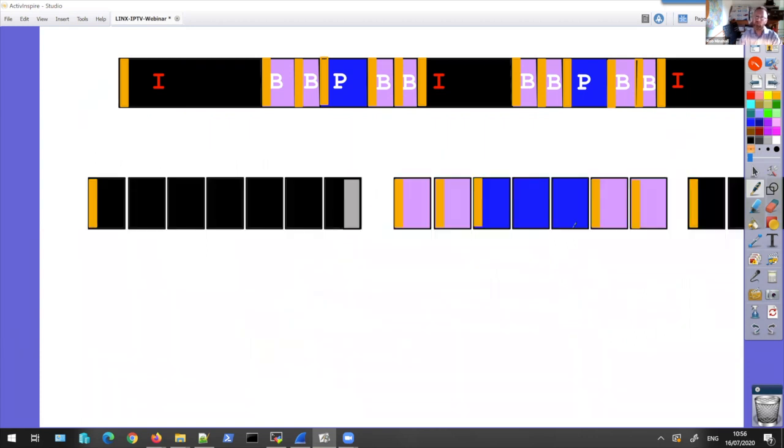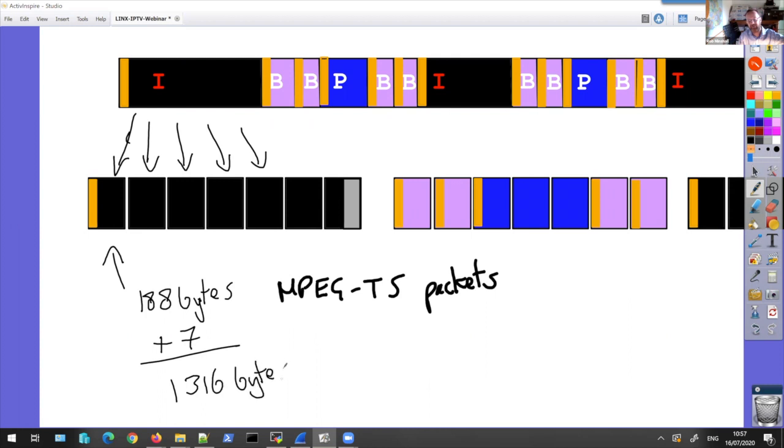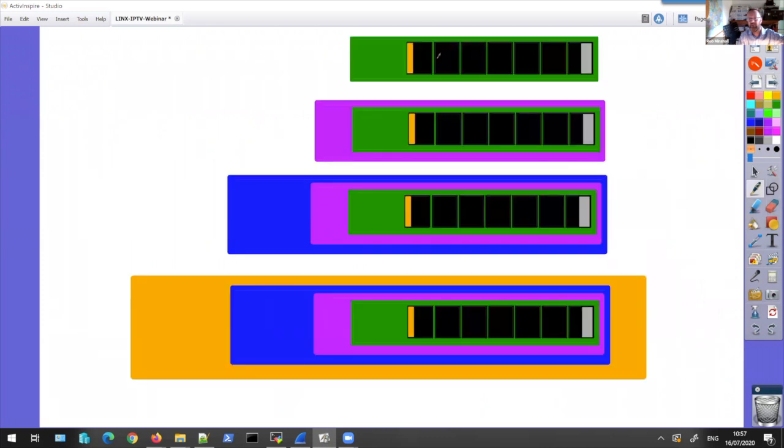How do we get them in? What we do is we take the I-frame and we split it into lots of little pieces. Each one of those little pieces is 188 bytes, and those are our MPEG transport stream packets. So we're now using MPEG to get this over an IP network. 188 bytes, you will get 7 of them, which will give you 1316 bytes. And that fits nicely into RTP. So we get 7 of them into RTP, into UDP, into Ethernet, and off it goes.